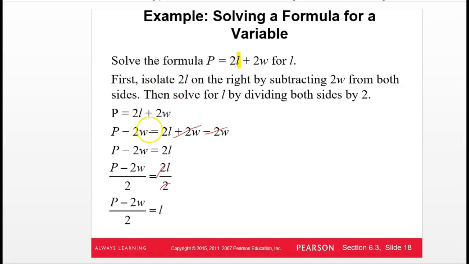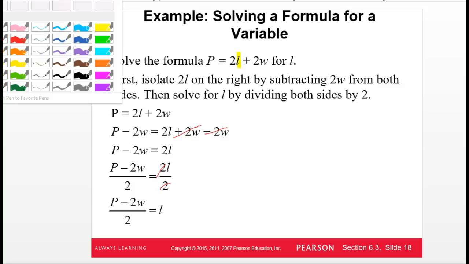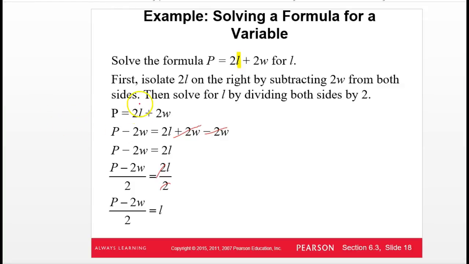So there are some things you can do to check if this is right. It's not like checking with the last thing, but it's similar. Pick some numbers for L and W, since P is by itself. So I'm going to say, let's say L is 1 and W is 2. Just picking some numbers at random. So if L is 1 and W is 2, this would be 2 times 1 plus 2 times 2.